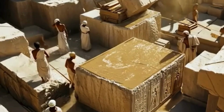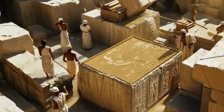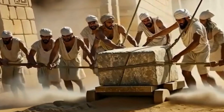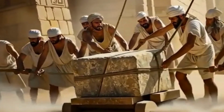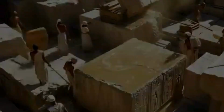After bathing, Egyptians rubbed their entire bodies with oils mixed with minerals that acted as primitive sunblock. One preserved formula included red ochre, which we now know provides SPF protection equivalent to about SPF 8. Let's move on to how they scheduled their days, because ancient Egyptian time management was a masterclass in heat avoidance.